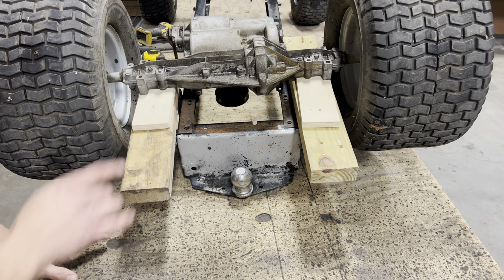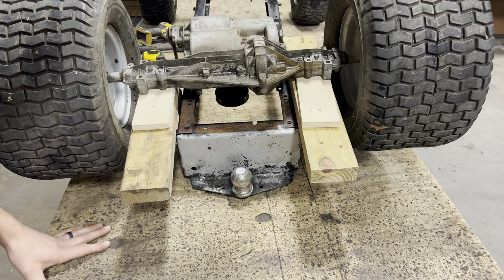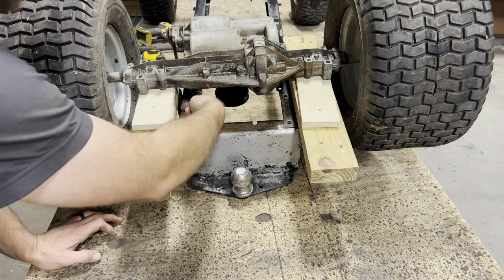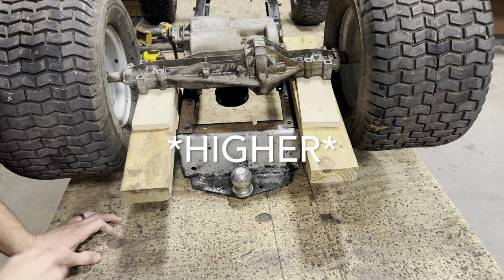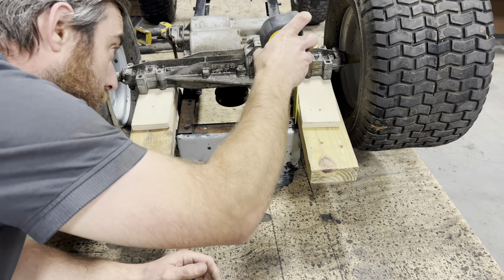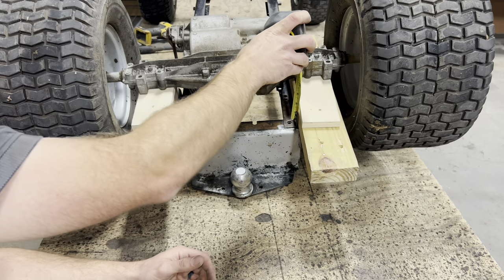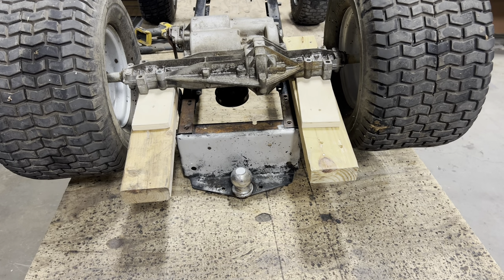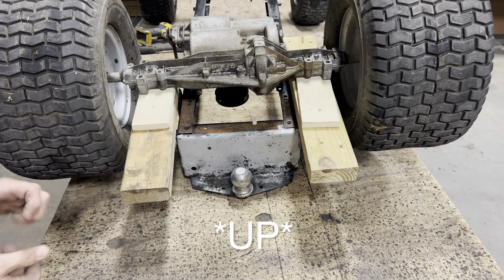That's the perfect height I need to align my rear pulley with my engine pulley. So I just need to take this height and adjust these brackets so that they sit that much farther lower. And that is 2 1/8 inches. So I need these brackets to come down 2 1/8 inches.